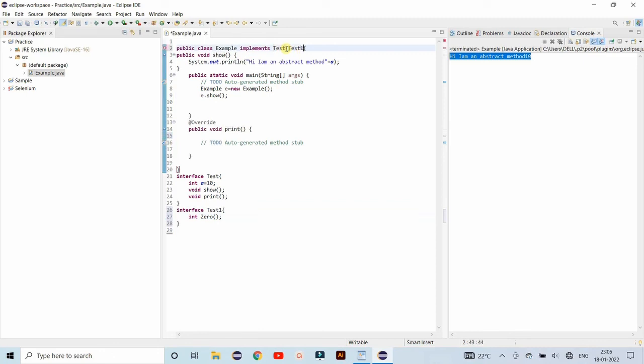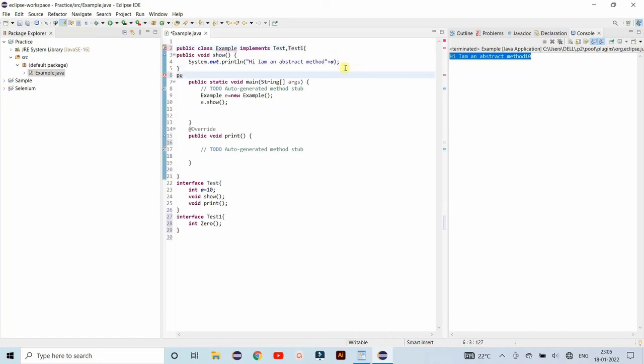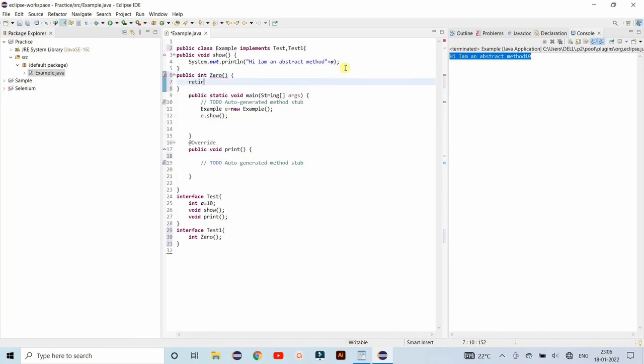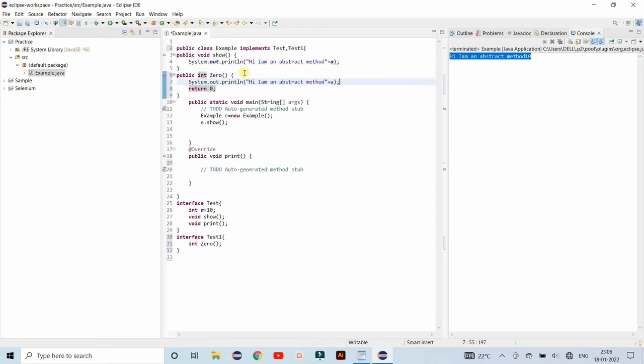And I'll define it, public int some0, returning 0. Let me print some statement here so that we'll know whether it got called or not: it's the some0 method.